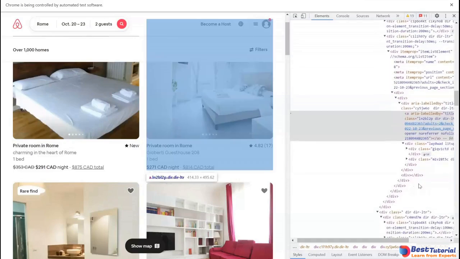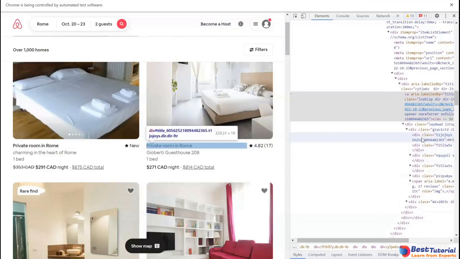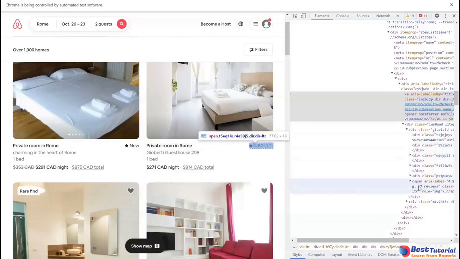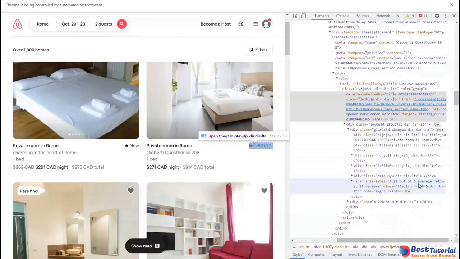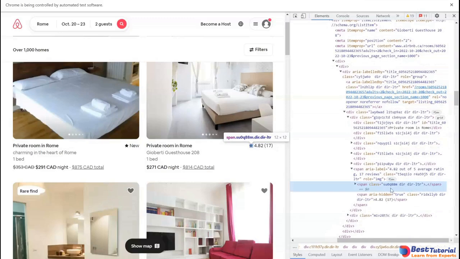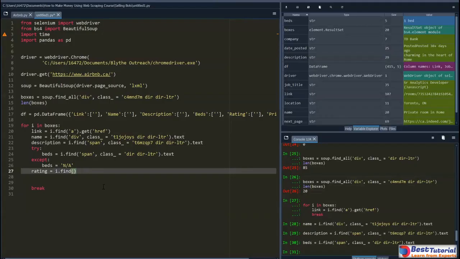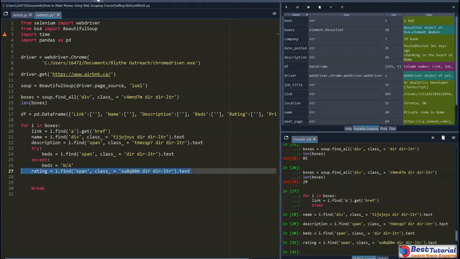Where can I go in to find it more? Oh, here we go. That works. So try to see when it highlights the rating right here. So it highlights the rating right here. And perfect. So this is the class that we'll use right here to get this. Okay. So we'll copy this. i.find span with class underscore equaling that dot text. We're able to get it. We were, right? Where's rating here?